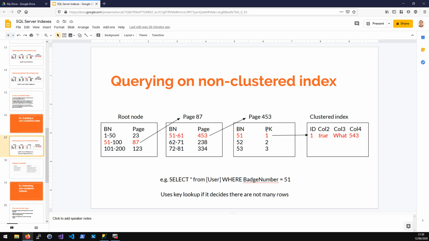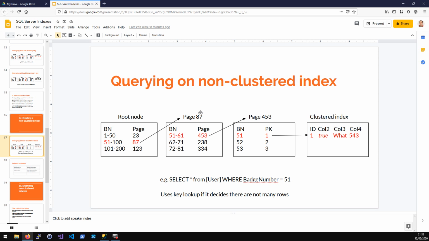Now the only difference here is a non-clustered index doesn't point directly to the table like a clustered index does. Instead, it contains the primary key, and it will be the primary key that allows the query analyzer to then do a key lookup into the clustered index to return any additional columns that we need, which is cool.